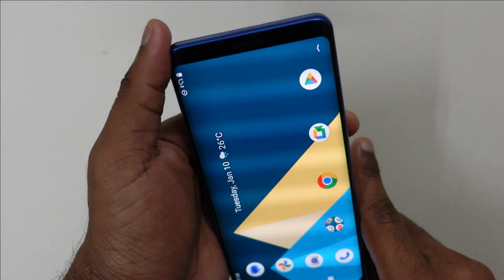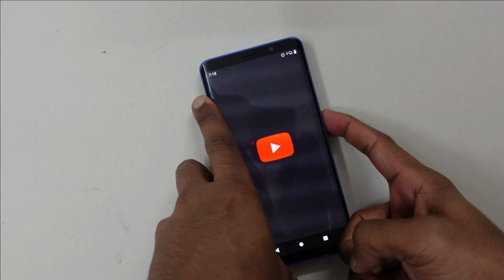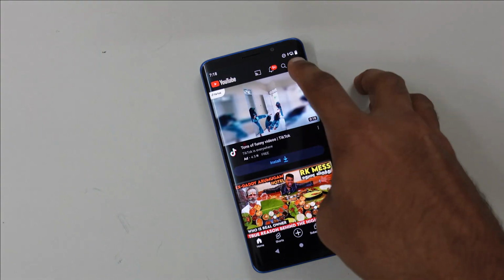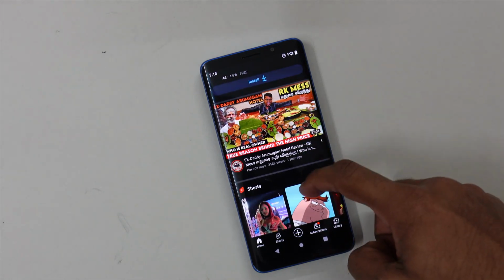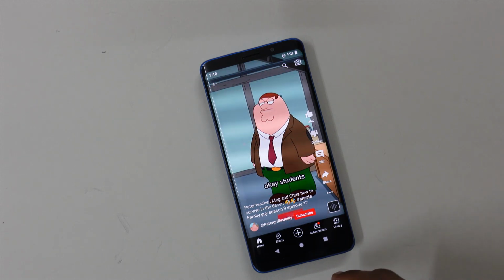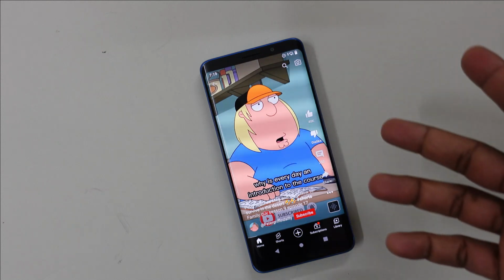Now another weird issue that I have with this device has to do with the YouTube playback. So when it goes to the YouTube playback, you can see that even the Wi-Fi strength is not good. Now let's go to this. All of us are fans of Family Guy. Now you can see this video is sort of playing fine.